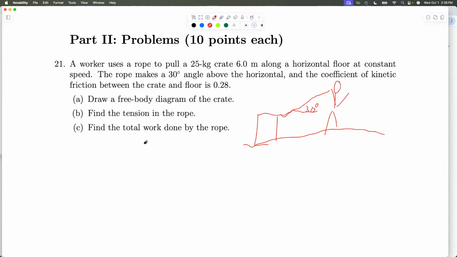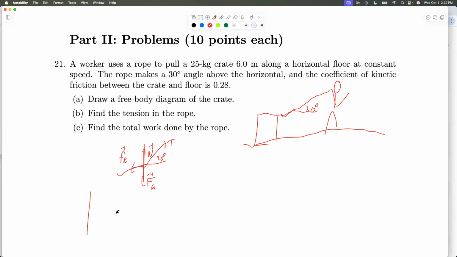All right, so free body diagram here. We've got the weight. Maybe I'll call that FG since we're going to have work in here. That's not a 6, that's a G. We've got the normal force. We know those are kind of going to be equal and opposite, but not quite because we're going to have another vertical component in here. We're going to have friction. We do have friction in this, right? Yeah, some kinetic friction pointing backwards. And we've got some tension force here at a 30-degree angle.